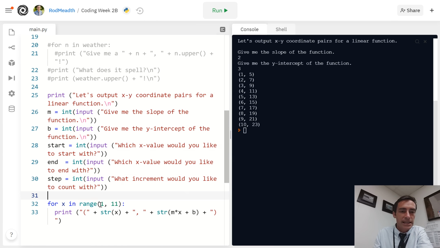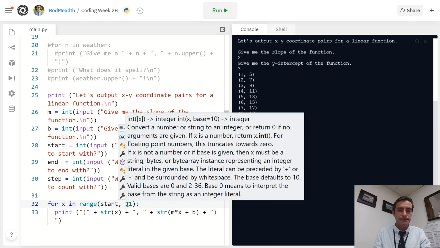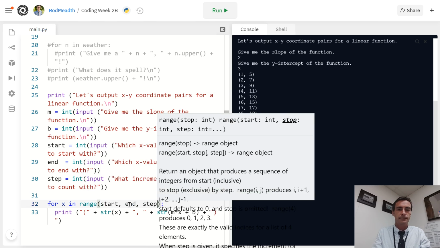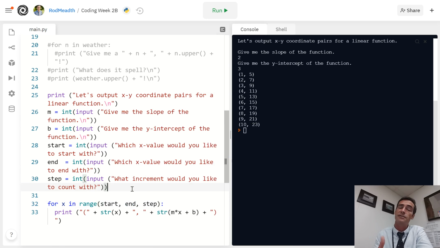And now we get down to our range, and we're going to pop in our arguments. But we're going to use the variables to do it. And because they're all integers, integer, integer, integer, it's going to receive those just fine, I think.